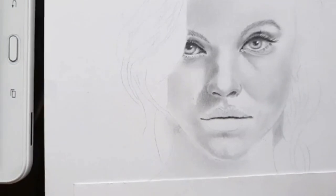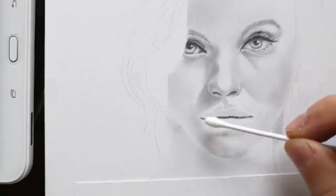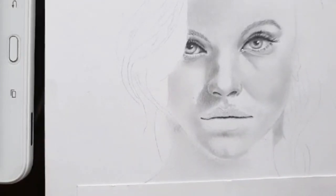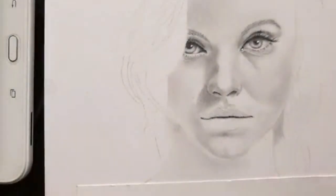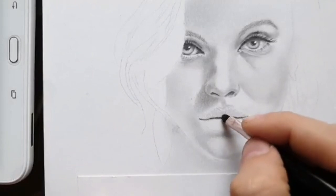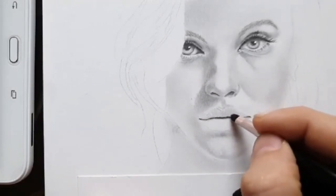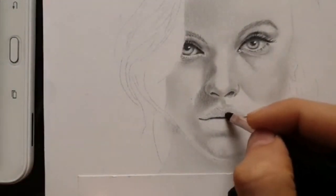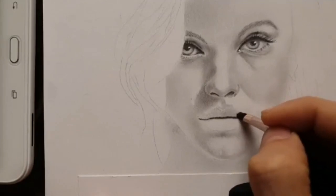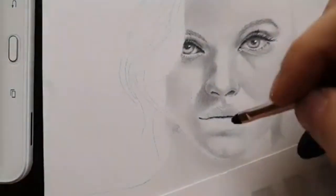So now I'm taking, you can have an earbud, shading very, very slowly, or you can have, like me, a brush, because I also favor a brush, and I'm just shading very, very light, exactly how I draw. Okay, I'm shading very light, exactly how I draw, and I'm changing the direction.